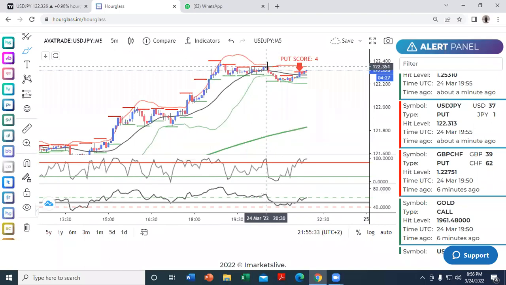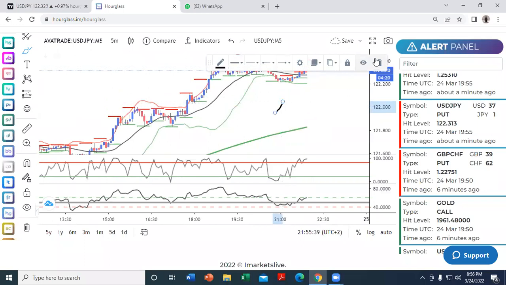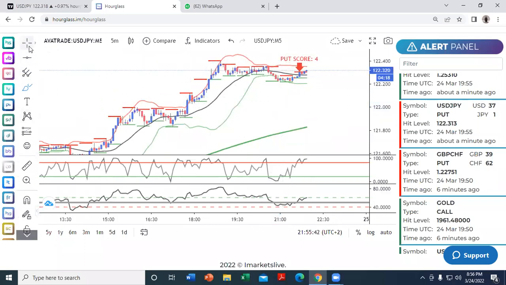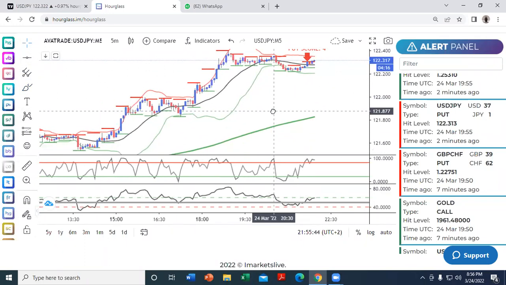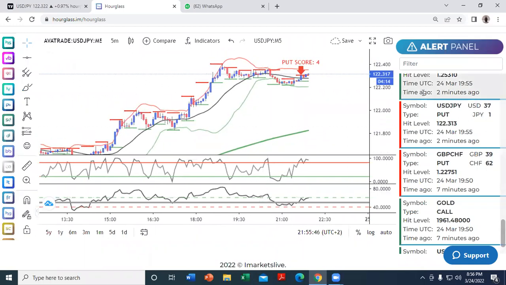So we sell at resistance, we buy at support, right? We sell at the reds, we buy at the greens. That's basically what I'm saying. Now, that's the second thing on Hourglass. Number one, we've talked about currency strength. Number two, we've talked about support and resistance. You might be writing it down. Currency strength tells you which direction to take the trade. Are you looking for a buy or a sell, based on the currency strength? Now, we've talked about support and resistance, our red and our green line.